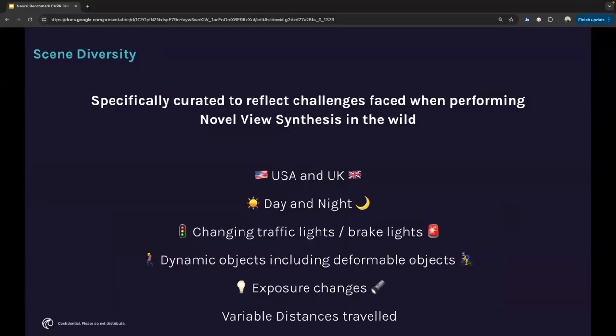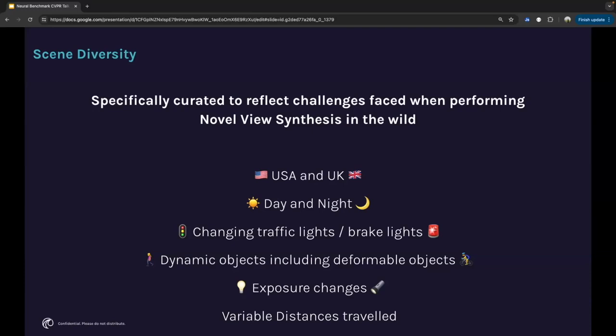If we start to look at the diversity of the data set and how we've tried to curate it such that it's suitable for this challenge of novel view synthesis, we collected data across 2 countries, the US and UK, day and night. We've also put a special emphasis on changing illumination in the scene. So you'll see a lot of scenes that have changing traffic lights, brake lights coming on and off, blinking indicators. This is really done to reflect the challenge of being able to faithfully reconstruct this in simulation.